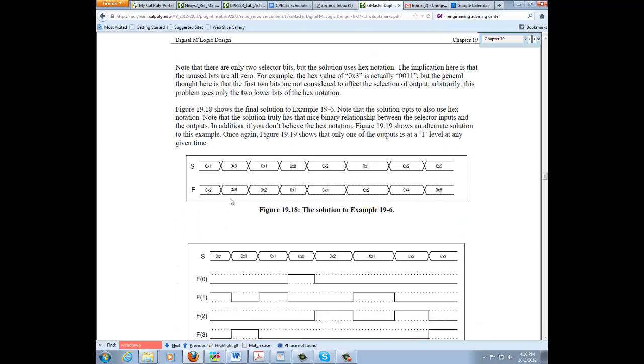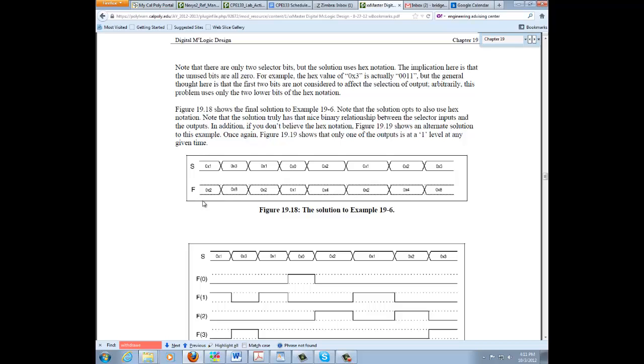So if you look at the solution, you see we first get our hex of 2, then we get our hex of 8, then we get a 1 again, so we get a hex of 2. Then we turned on the 0th bit, so we get 0, 0, 0, 1, so we get a hex of 1. And then here we turn on the second bit, so we get 0, 1, 0, 0, we get a hex of 4, etc. So there you have a timing diagram.